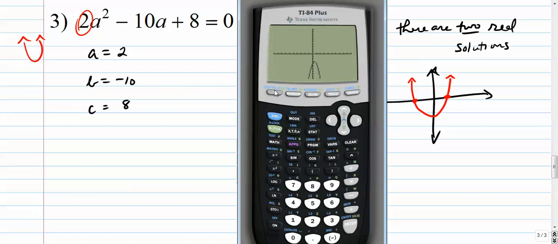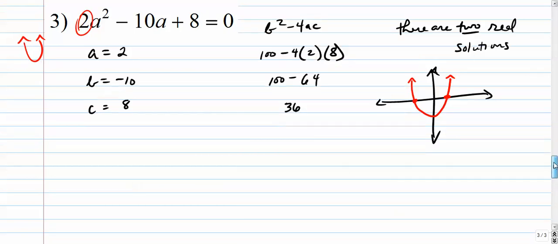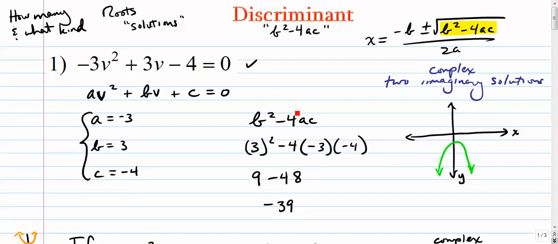So let's take a look. So y equals, let's clear that out, 2x squared minus 10x plus 8. And we'll graph. See, it looks like that. I should have shifted mine a little to the right, but you get the point. Right in here, these 2 spots are where the graph crosses the x-axis twice. So it's kind of a quick study of discriminants. There's a lot more that goes into that, and of course, if we actually wanted to find the actual solutions, we would use the quadratic formula.